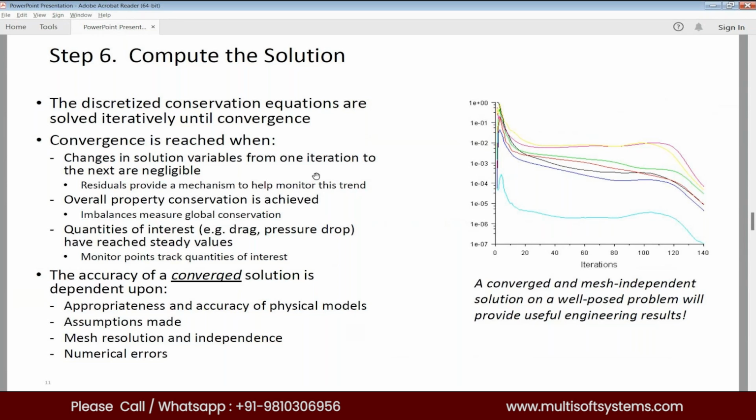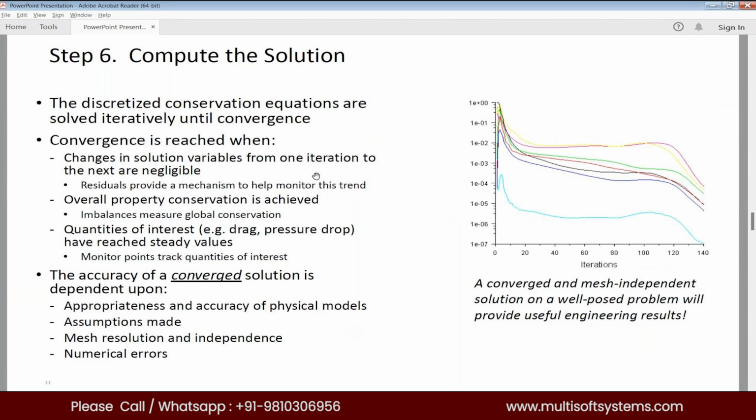But this is not the single criterion we should be checking. Other properties can be the solution variables, which we create as solution monitors, and those should be monitored over the course of the calculation. Say you get a very simple case where the flow through a pipe is to be modeled; then the solution monitor or solution variable can be the delta p value inside that pipe. Or if some cooling or heating is expected from that simulation, we can consider the outlet temperature from that pipe. So these can be the multiple solution variables which we create and monitor throughout the simulation.